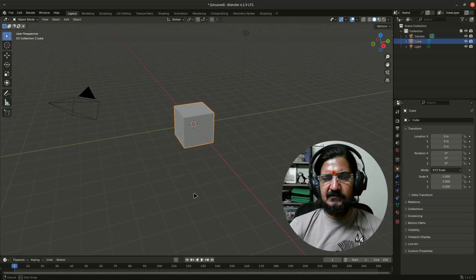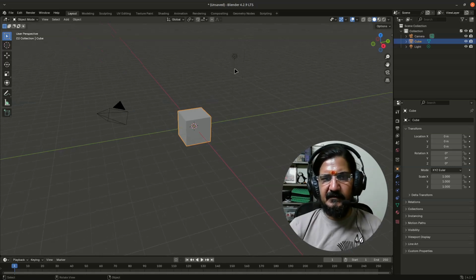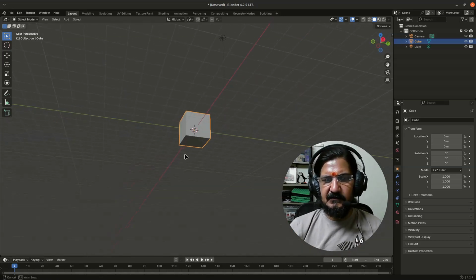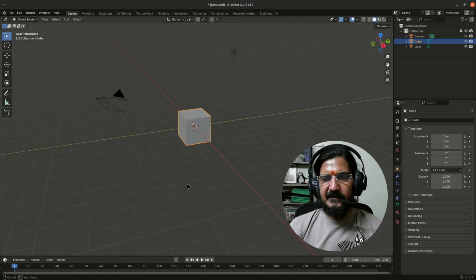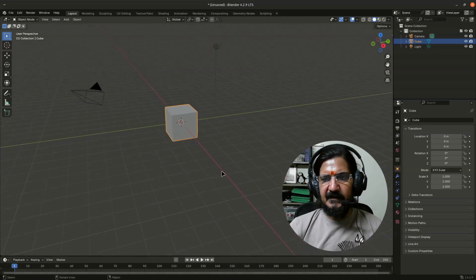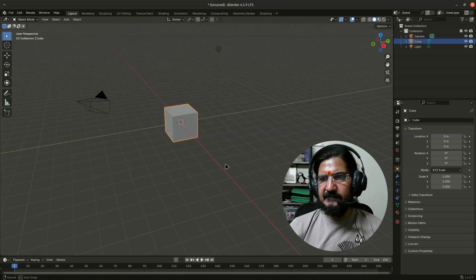So the 0 0 0 is our starting point, and this grid is useful for getting an understanding, like to say that this is the upper part and this is the lower part or something like that. Fine, so this is a grid for reference. The grid can be scaled and other things for different purposes, but let's just leave it as it is right now. Let's not get into the details.